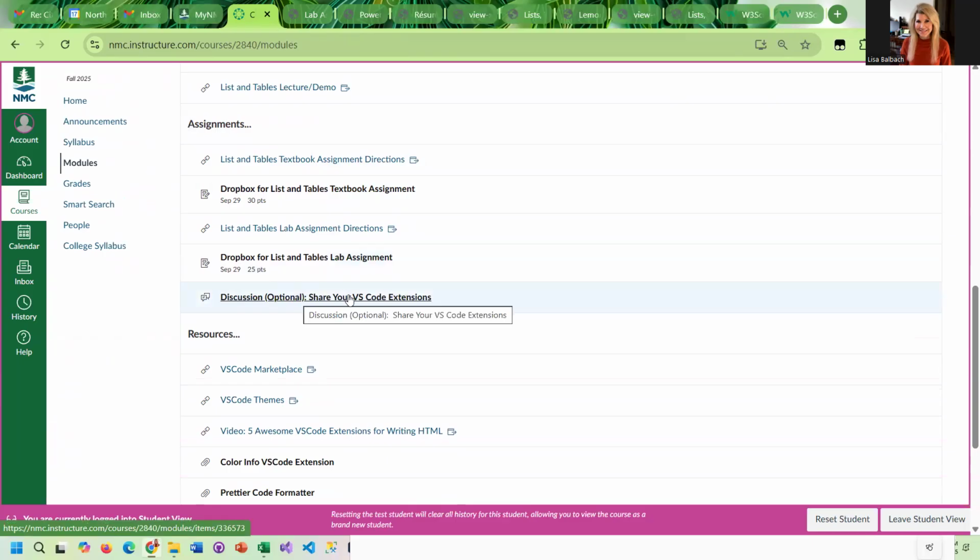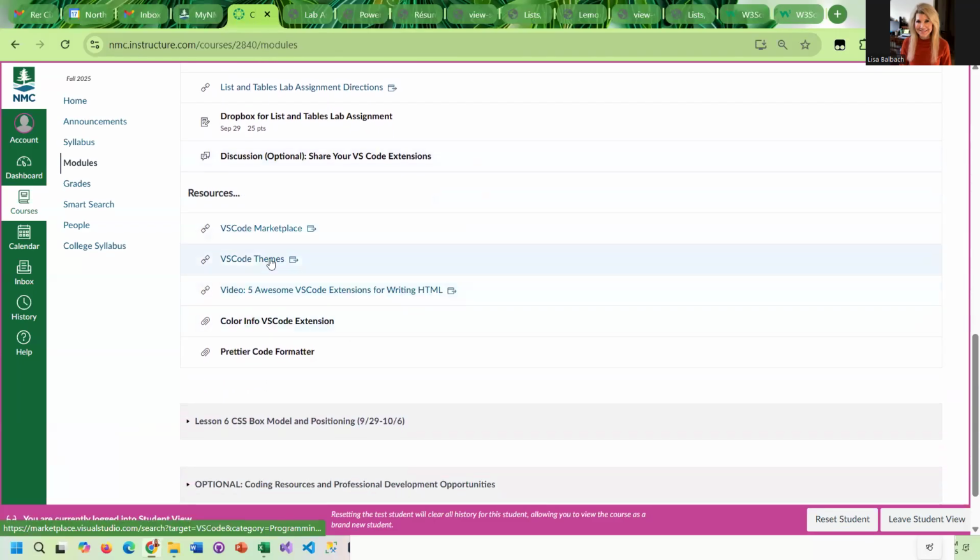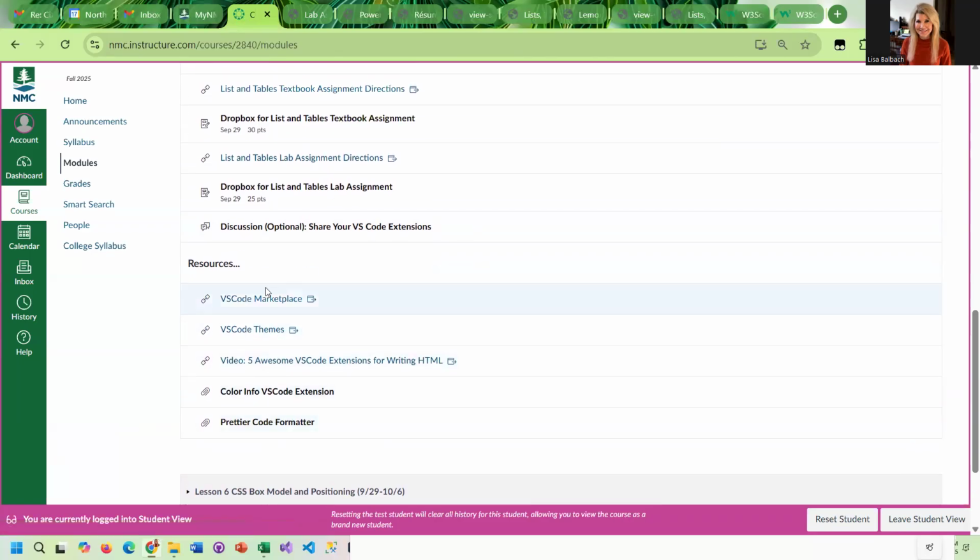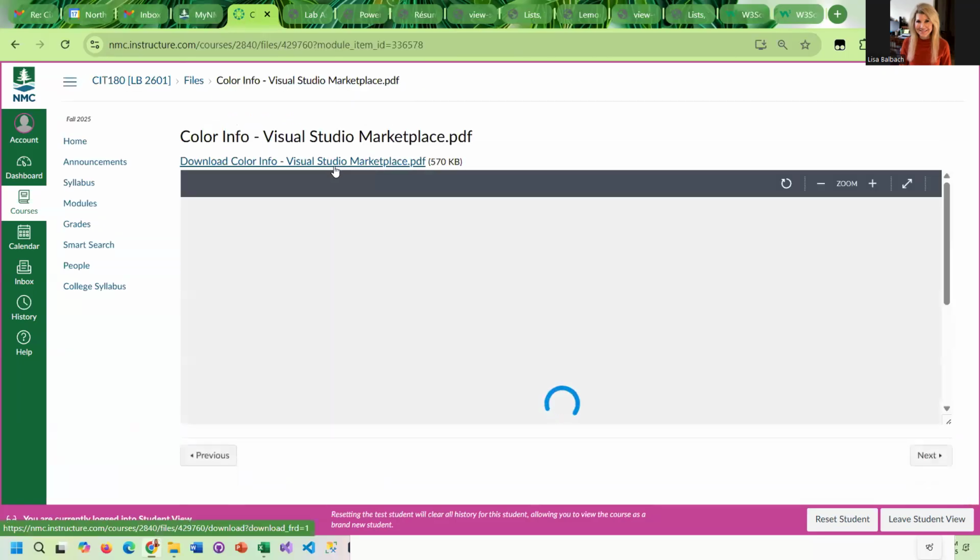The last thing on here is an optional discussion. A lot of times people will find VS Code extensions that they think are useful. And so this is just for you guys to share VS Code extensions that you've added that you like. And I did include some resources here on VS Code extensions. And a lot of people like the color extensions.